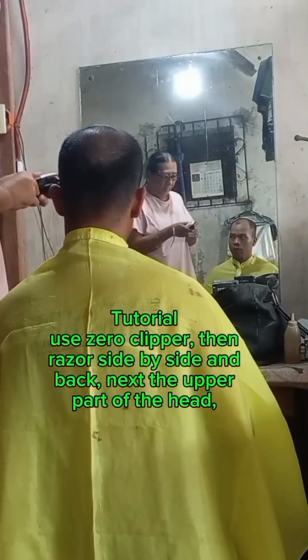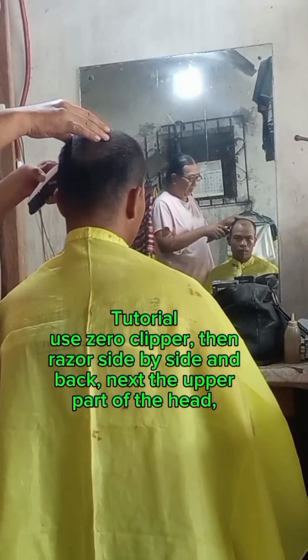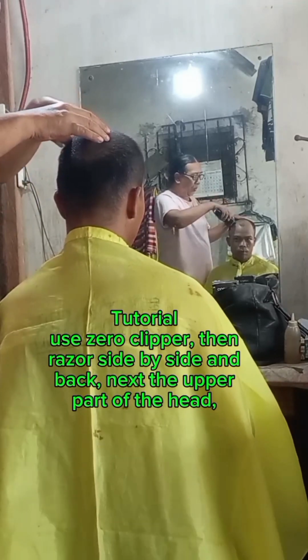Tutorial: use zero clipper, then razor side by side and back. Next, the upper part of the head.